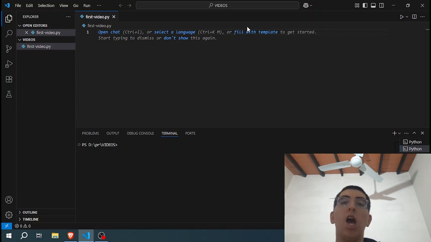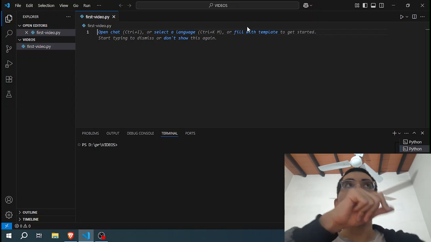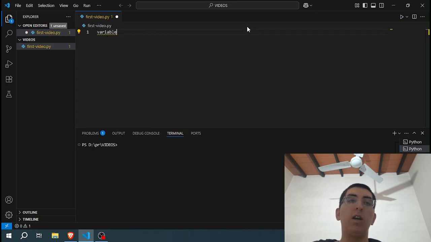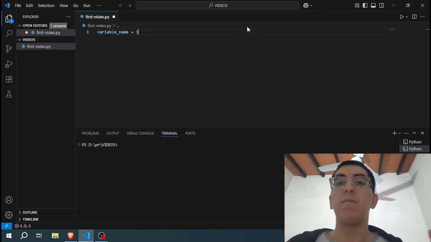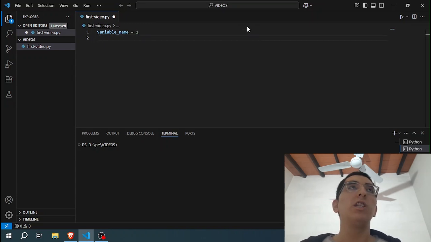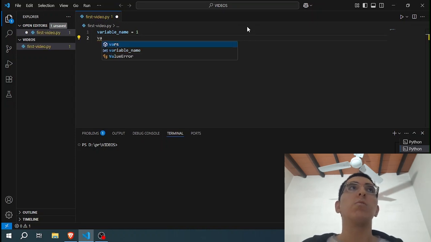So how do we define a variable in Python? We define a variable like this: variable_name equals 1. That's all we need in Python to define a variable. Before going into more details, the naming convention in Python is to always write in lowercase with underscores, like here.